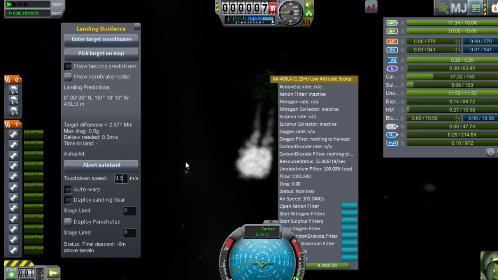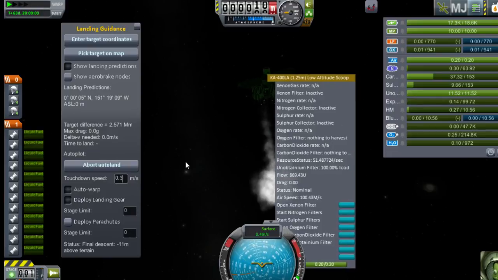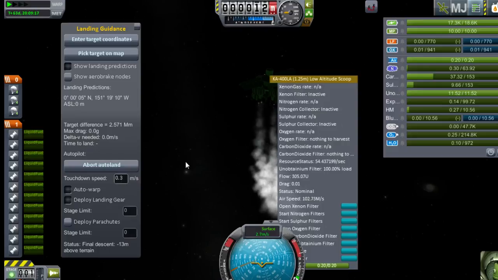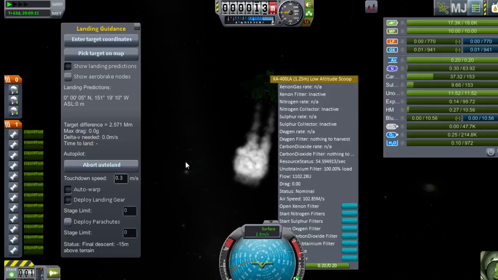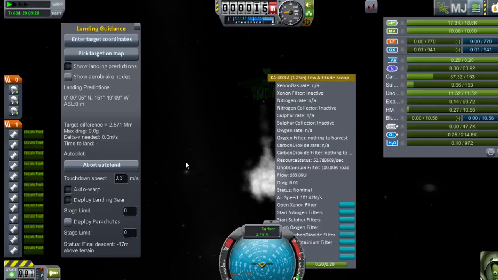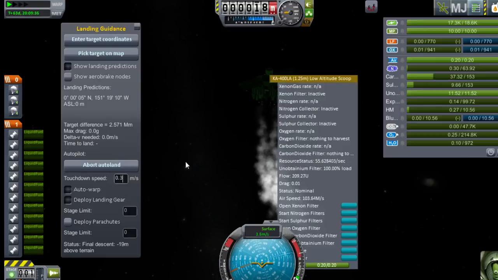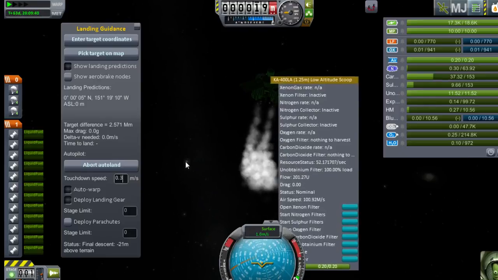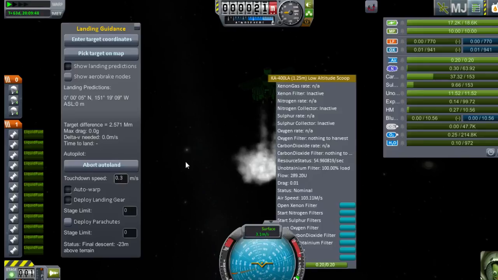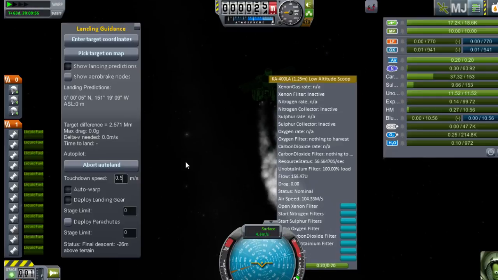Right, Jeb. Okay, change the fall rate that it's allowed. Maybe that'll help a little bit.